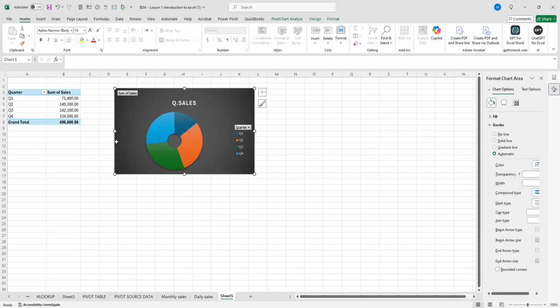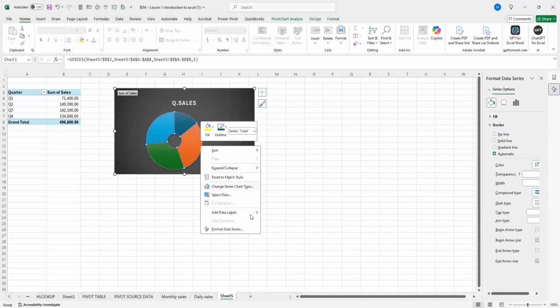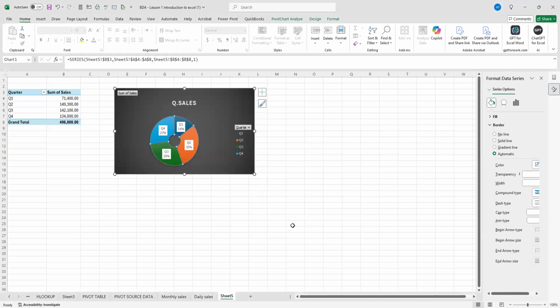Now if a person looks at this, what will this represent? I don't have values here. Probably because you've used a lot of values, let us make it into percentages. So I'll click on my donut, I right click, then I'll come and add callouts.